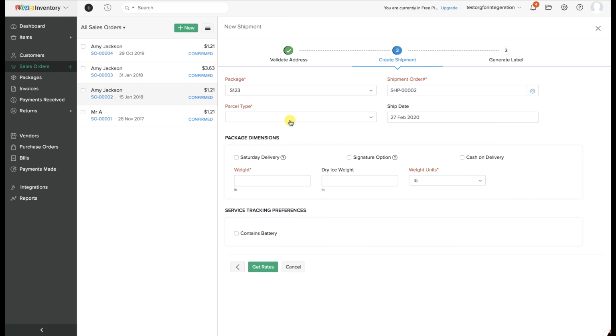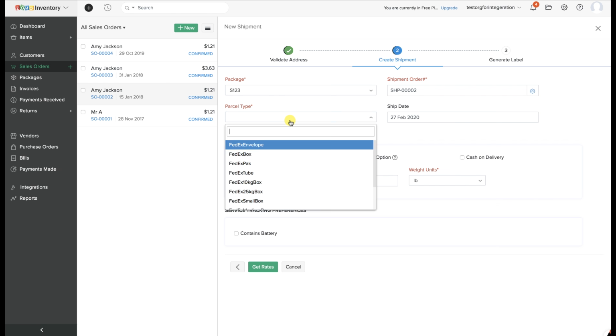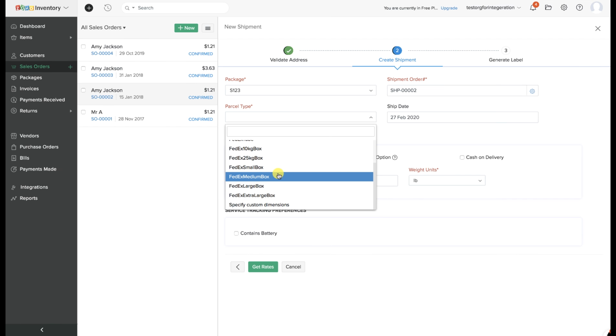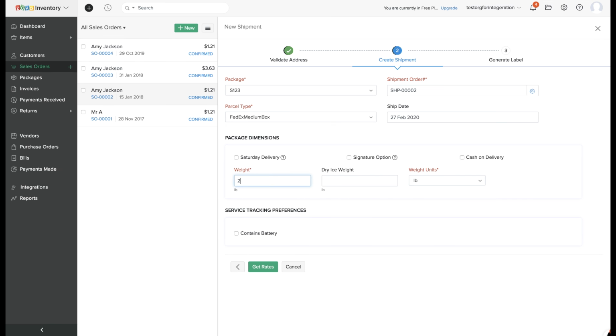Under the parcel type drop-down box, select one of the predefined parcel types or select Specify Custom Dimensions. Now, you will have to measure the package dimensions and feed in the values into the appropriate columns as shown below. Now, click on the Get Rates button.